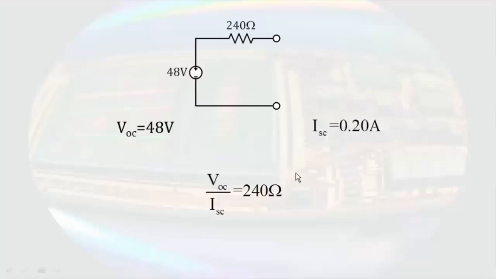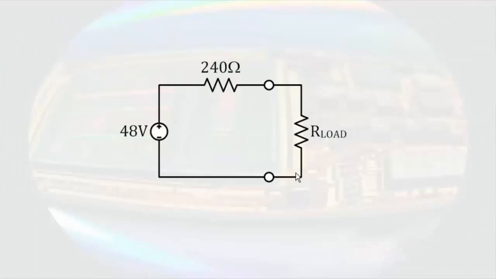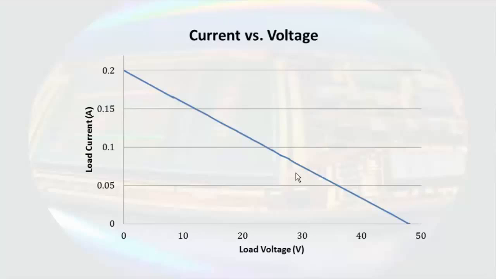Furthermore, we know from previous videos that this source could be represented as a current source in parallel with a resistance where the current happens to be the short circuit current. Not only do we have two representations for an equivalent source, if we analyze this a little further, we'll have much more general information. If we look at the equivalent voltage source and attach an arbitrary load resistor, we could analyze the current through that load resistor or the voltage across the load resistor by looking at the extreme values. The smallest load resistance possible would be 0 ohms. In this case, the voltage across the load is 0 volts and the current through the load is at its maximum value of I short circuit, or 0.2 amps.